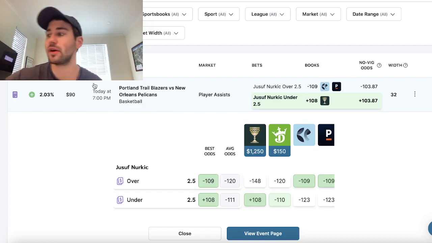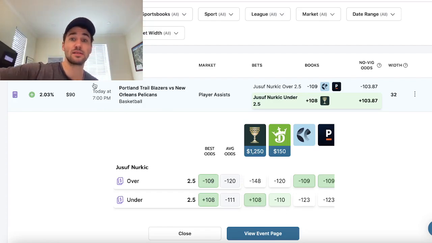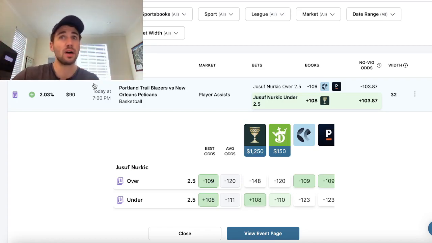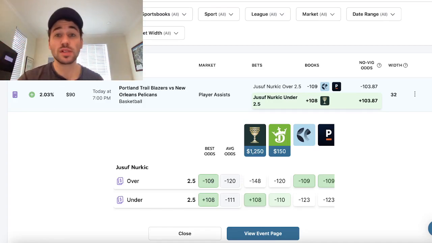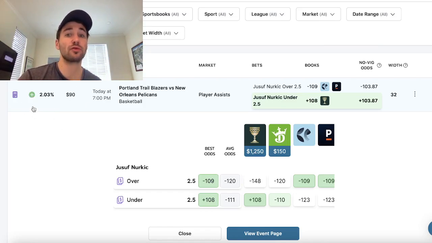So if you earn a 2.2% ROI on your bets, that's 60% a month, 2% a day, 30 days in a month, 60% a month. Your bankroll will go from 2,000 to 3,200, up 1.2K, up 60%, right? So that's what's so powerful about sports betting, and what got me really excited about it at first is these returns are daily. The ROI is every day. So 2% a day, 60% a month.